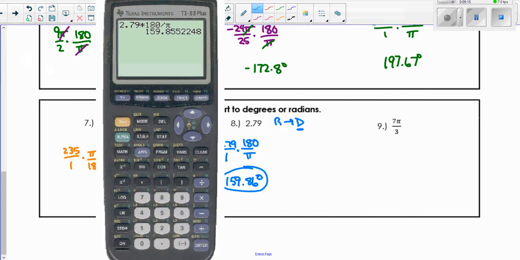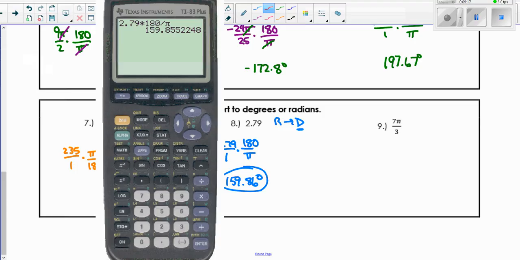So in this one, since there's a pi in the answer, I know I'm starting in radians and I want to go to degrees. So I'm going to take this and I have to decide what to multiply by. Remember, you're either going to multiply by 180 over pi or pi over 180. I always remember if I want to go to degrees, then that's what my numerator is. So in degrees, it's 180 over pi. So you should recognize out of the two, 180 is your degrees and pi is your radians. So whatever you want to go to is what your numerator is.